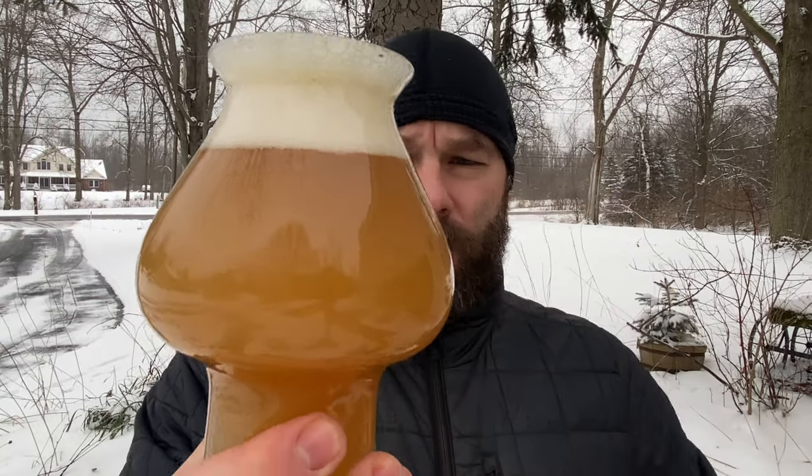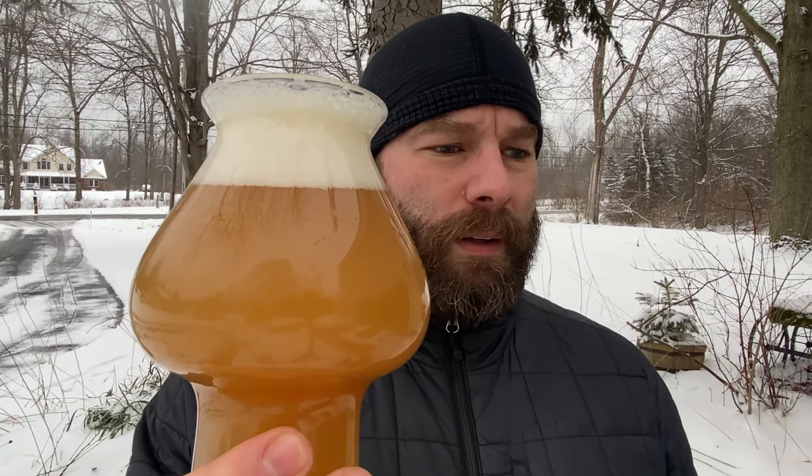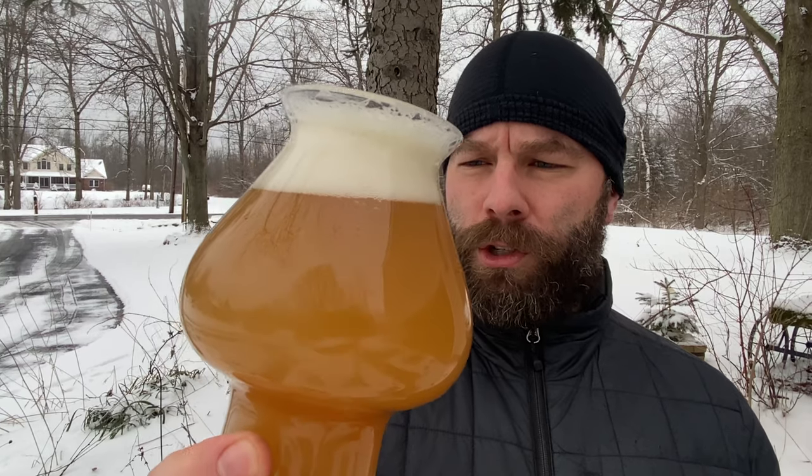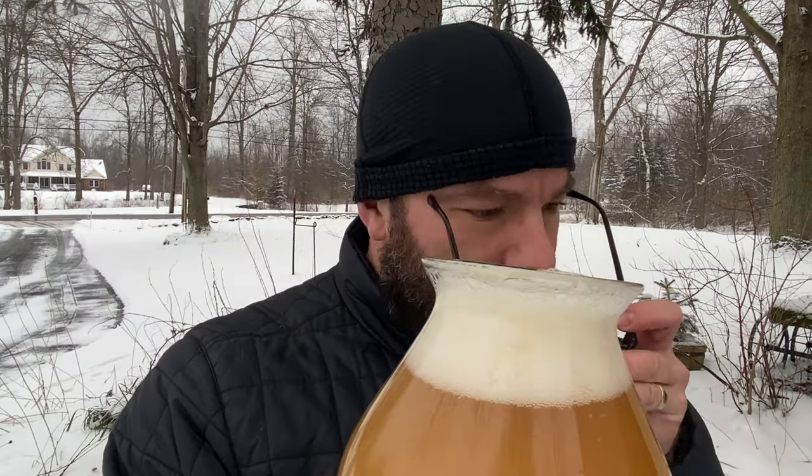So putting it on the video — this is the Beautiful Game 2.0, or Beautiful Game Number Two, from Woodcock Brothers, all Citra. Taking my glasses off for this — look at this thing. It's pretty much the same as it was out of the tap at the bar. It's got this really great sort of melon, deep yellow to it — like a hazy deep orange hue. It's super enjoyable looking, well carbonated, with really nice packed little bubbles on top. It comes across as cantaloupe vibes.